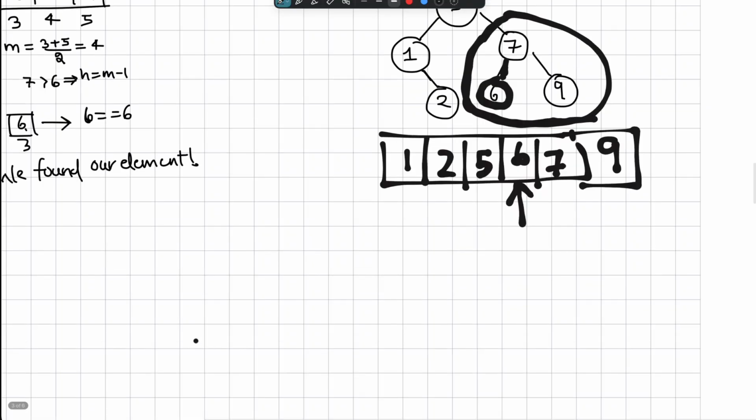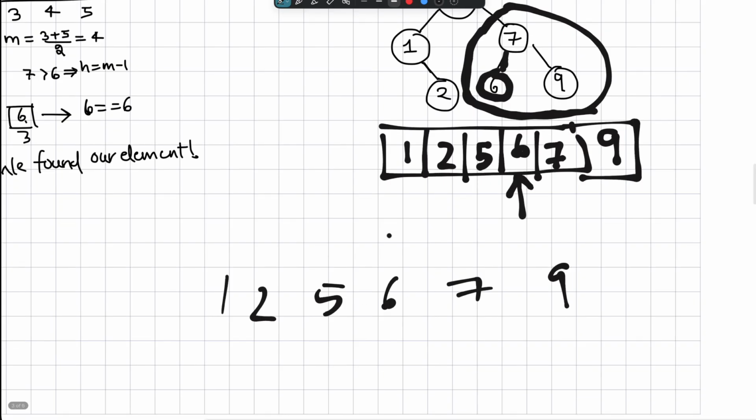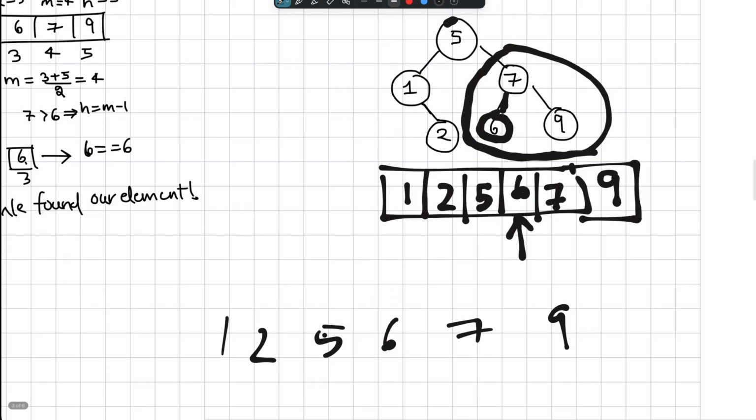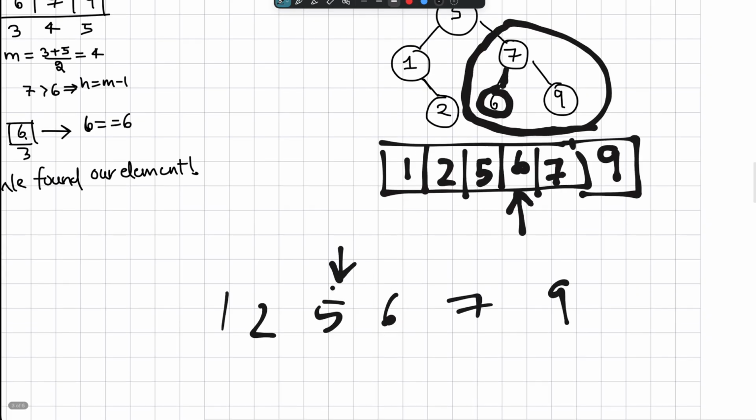How is it working? If I'm at 5, first I'll go to the right subtree, which is over here, and if I keep going to the left, this is where I end up: the element just next to the node where I started.